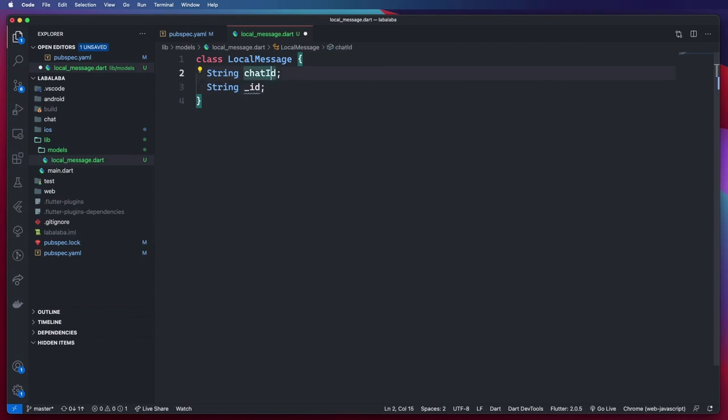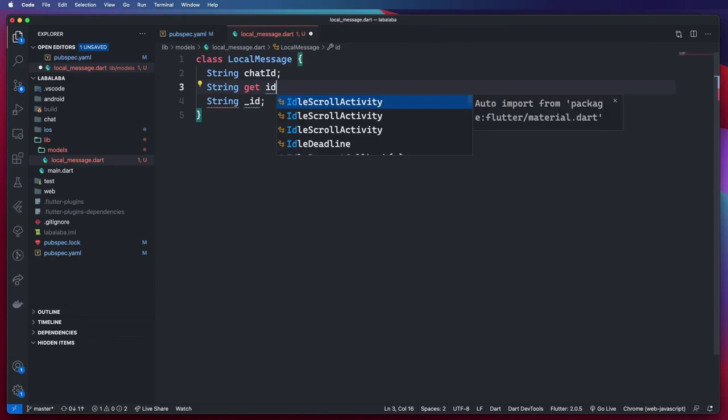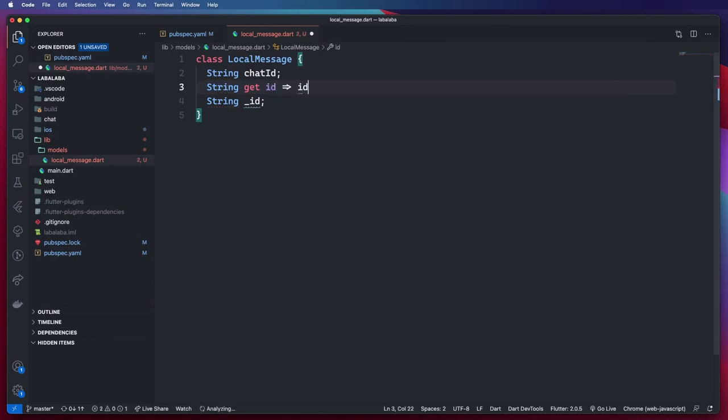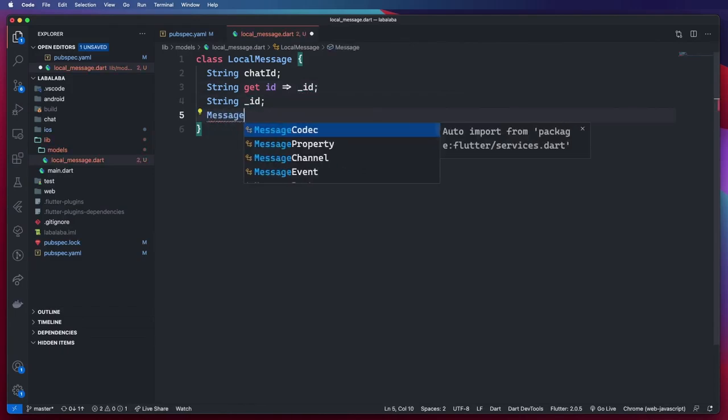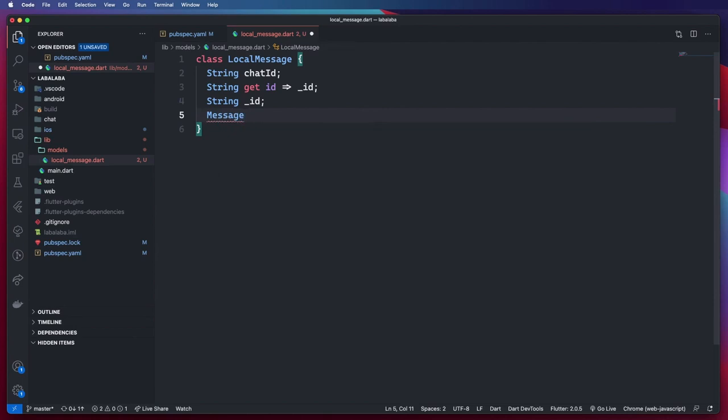And since it's private, I'm also going to give it a getter so we can get the private ID. I am going to give it also the message rather from the chat module. So this will hold a copy of that.